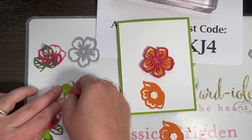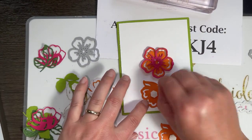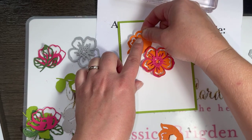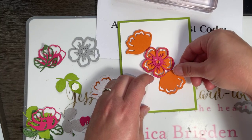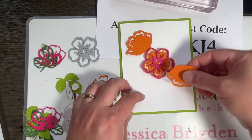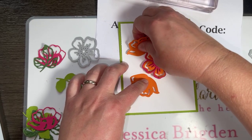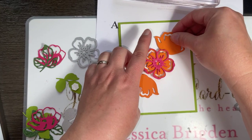And I guess let's put one on the leaf because I grabbed an extra dimensional off while I was pulling them off my sheet. Okay, so I'm thinking we'll have our flowers kind of going in a little bit of a pattern across our card here. Actually, do I want them going like that? Maybe I want to go like this, and then I can do my sentiment over here. Let's do that. We'll put a leaf there to cover that up, and that'll be fine.